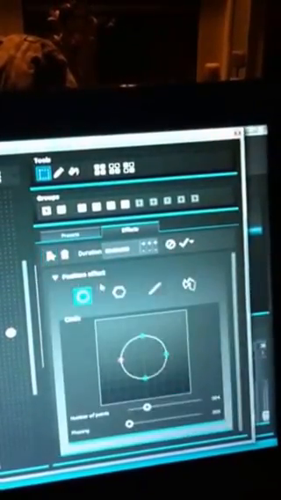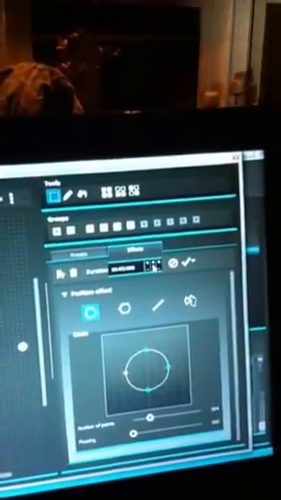So let's go back to effects. Let's go to FX, click on that, and we're going to do circle position. Let's slow this down because that's way too fast. Right now you should see it going in a circular motion. Actually, you know what? Let's make this circle. I want you guys to be able to see it. So let's figure out where this needs to be.